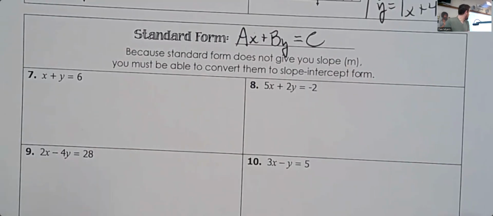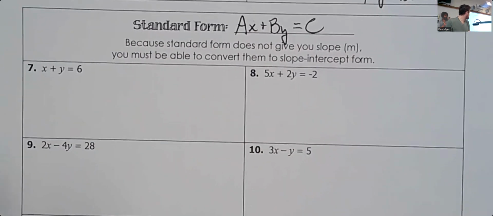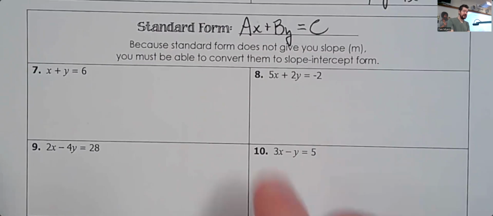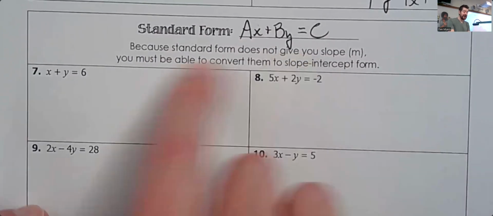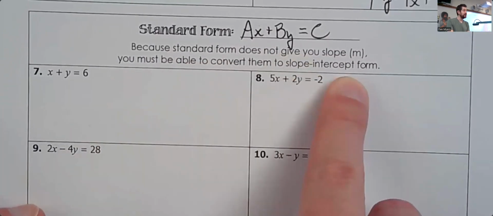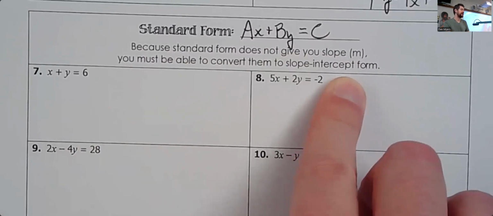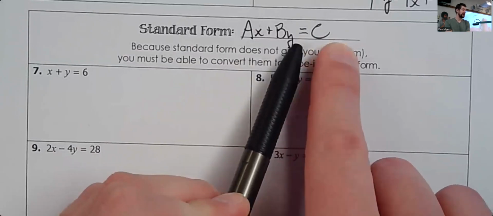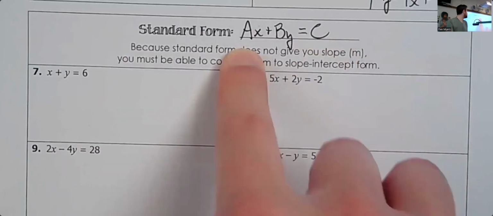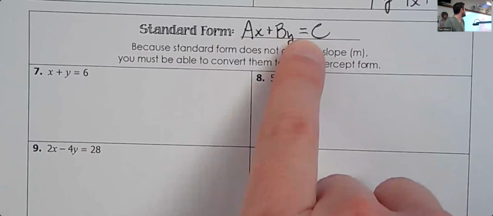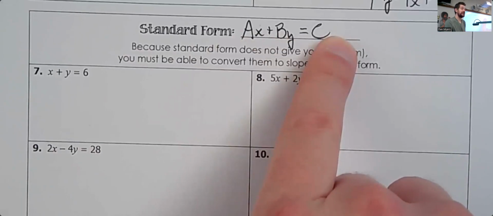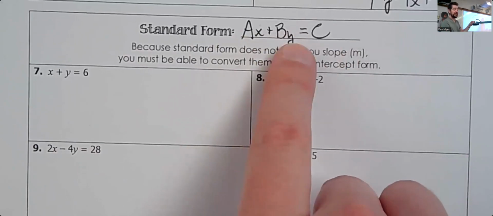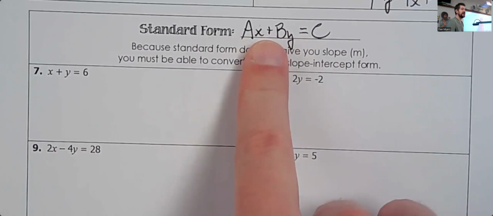So what we are going to have to do is figure out the slope and the y-intercept given standard form by converting it into slope-intercept. That way we can look at a y equals mx plus b equation from an initial equation of ax plus by equals c. And just as a reminder, please write A, B, and C as capital letters. X and Y are lowercase. A, B, and C are capital letters because they are integers, meaning they're positive or negative whole number values.